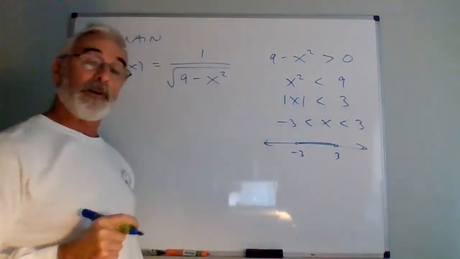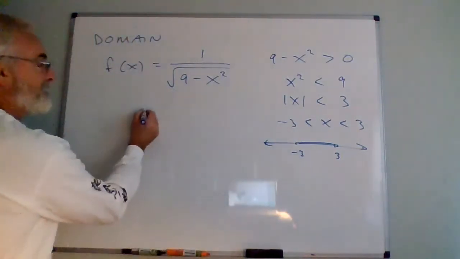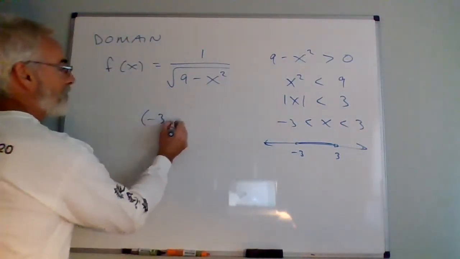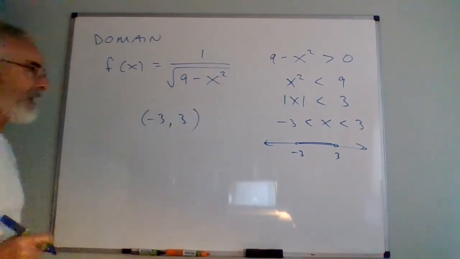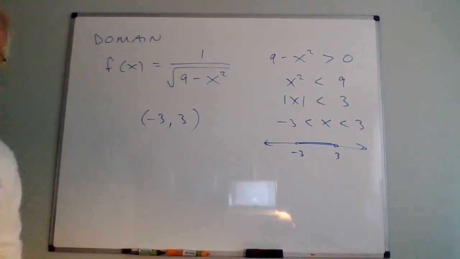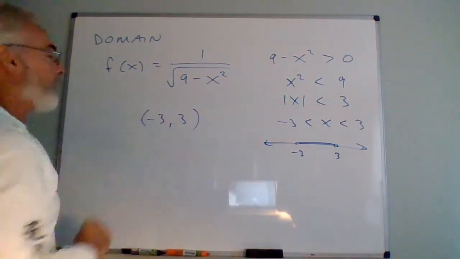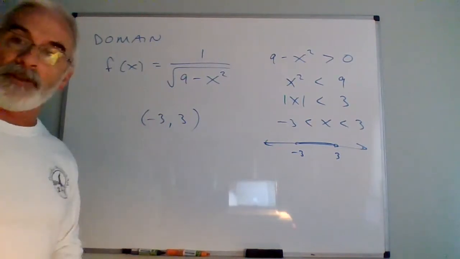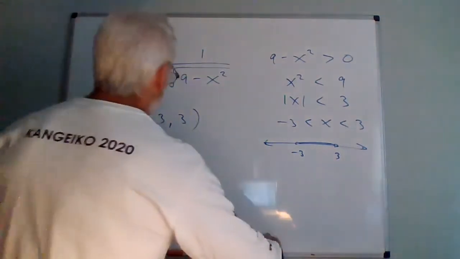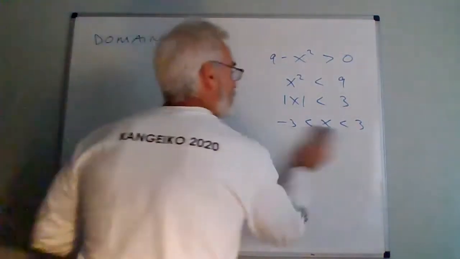That establishes our inequality. Therefore, we would answer the domain as the interval from -3 to 3. Domains generally will be stated as intervals out of convenience in this class. There are other ways, but for now, that's the easiest. So all real numbers between -3 and 3, not including the endpoints. So that's a fairly simple example. Now let's look at another one.